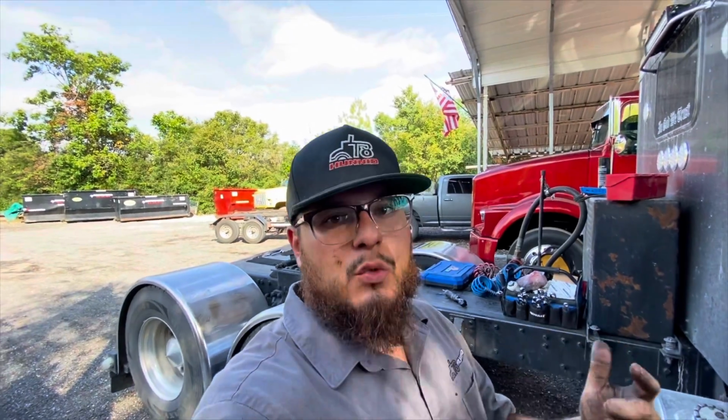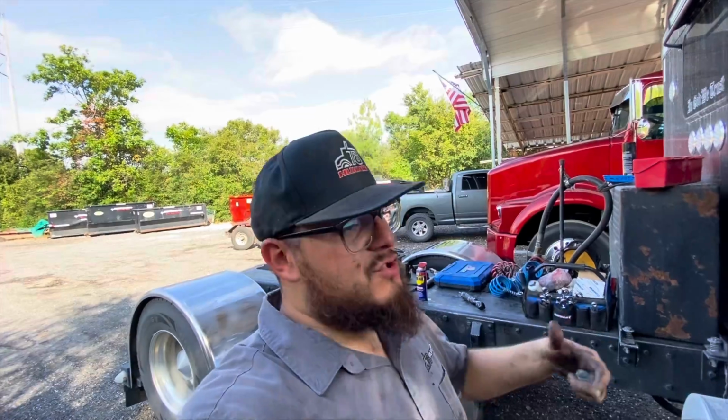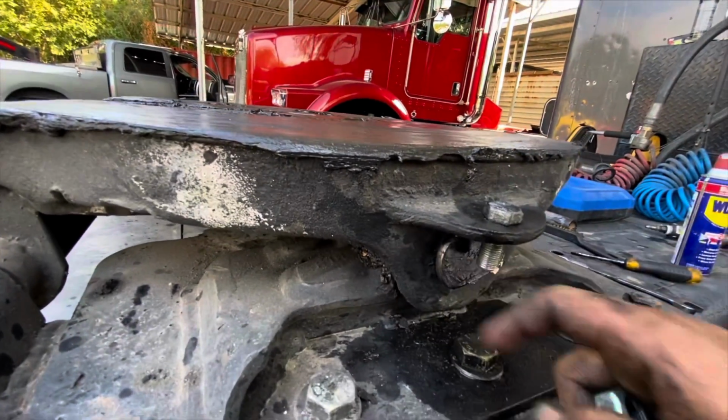Even though I didn't record when I took everything apart, the exact same way I put everything together, you're just gonna do that same process, but the other way around, and you can do it yourself too. Now the nut and bolt go right here, and that's to prevent the pin from sliding out.